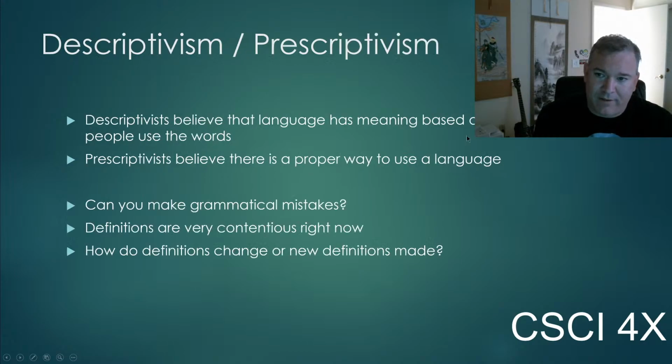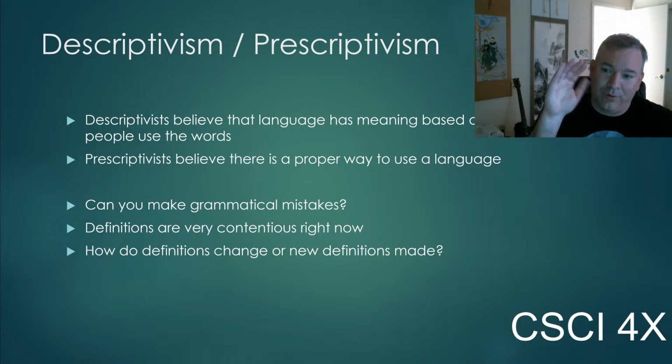So, finally, this is what your homework assignment's going to be on: descriptivism and prescriptivism. Prescriptivism is an ought. This is how language should work. If you've ever gone to an English class and your English teacher marked you down for not using words properly, then that's prescriptivism. No, you're wrong. You failed to conjugate the word properly. If you lose a point because you used the wrong particle, that's prescriptivism. There are rules for a language and people have to follow them. Descriptivism is.